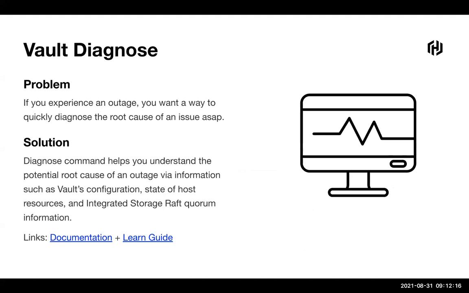The first feature I wanted to chat about is Vault Diagnose. Troubleshooting is a fundamental task that Vault operators go through. Vault often sits in the critical path — when that web app needs a credential to talk to a database and Vault is down, the web app can't get that credential. Vault sits in the critical path of a lot of requests, and when Vault is down that presents a big problem because your website or some sort of critical infrastructure may also be down. We wanted to improve how you can quickly diagnose and get to the root cause of problems. Let me jump right into the demo.